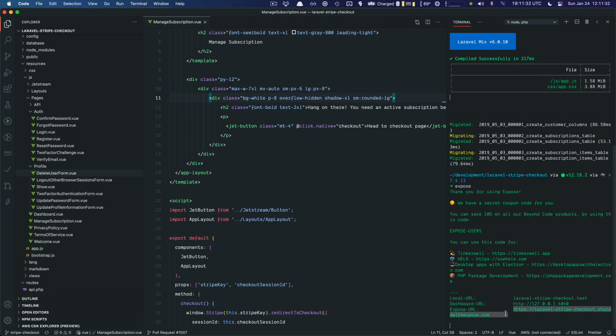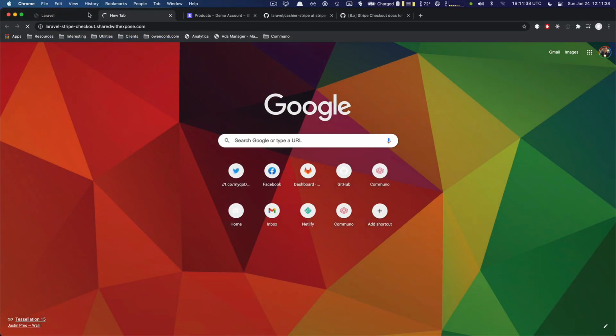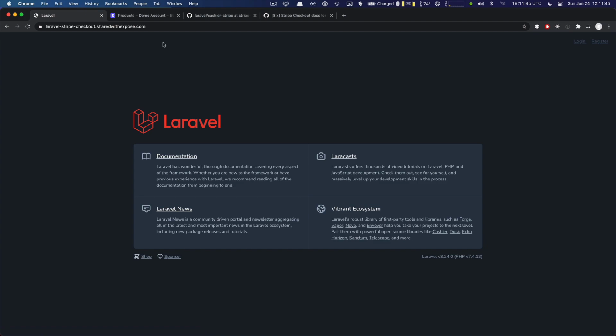So now if I hit this URL created by Expose, it'll be a lot slower because it's got to go outside to an external server and then back in. But you can see that we still have the same site, same application, just on a different URL. And the reason why I'm not signed in is because my cookie was attached to the other URL. And so I need to re-sign in on this URL.